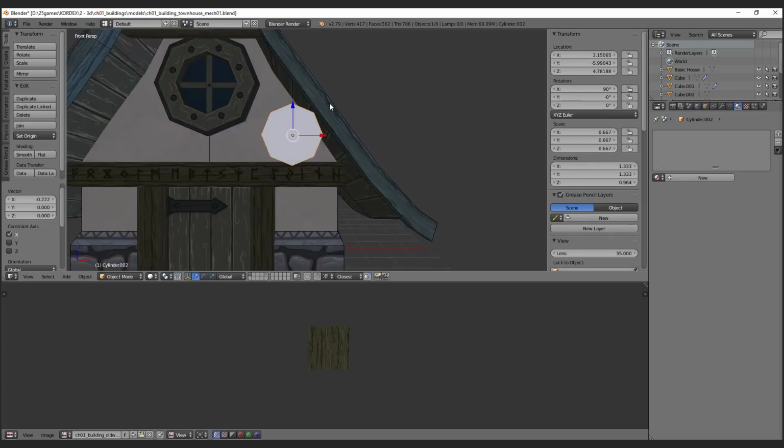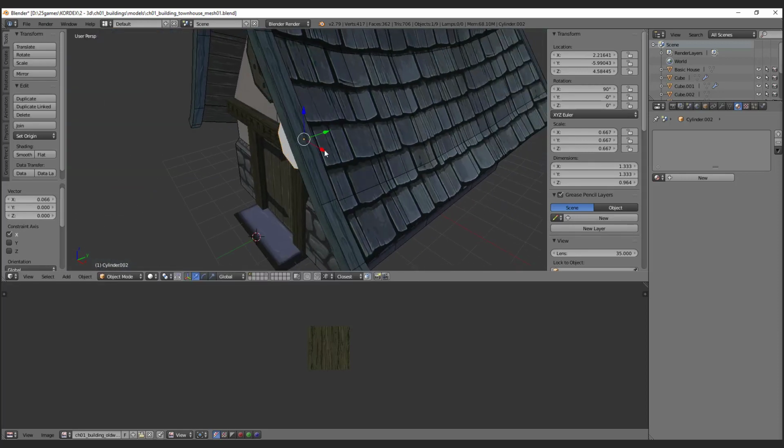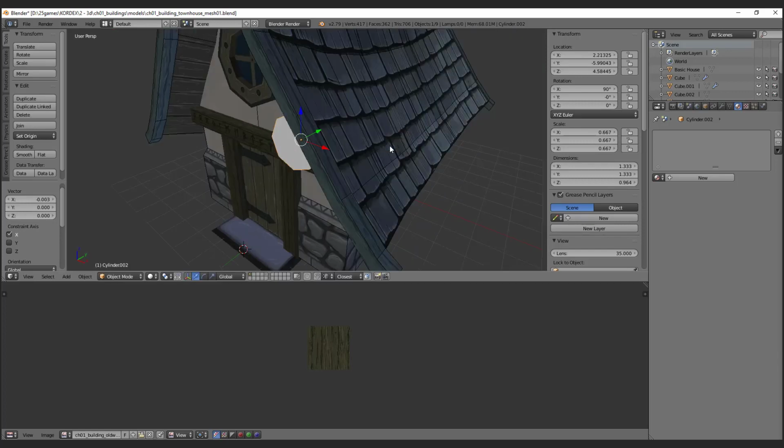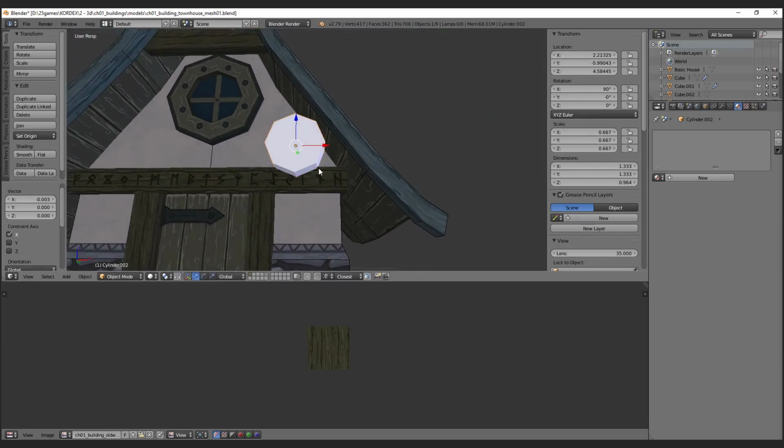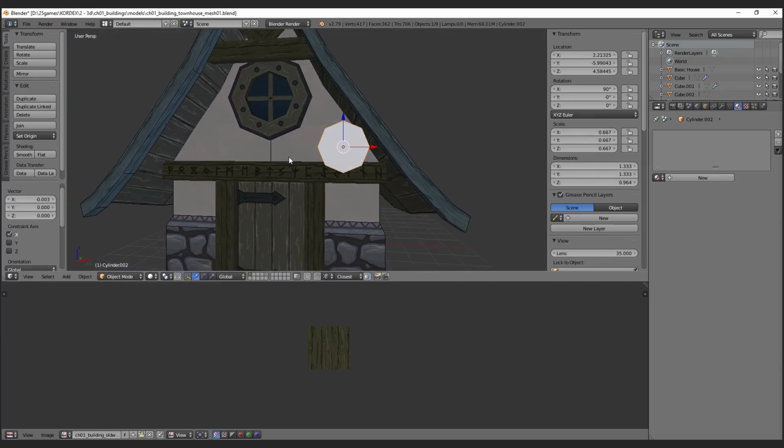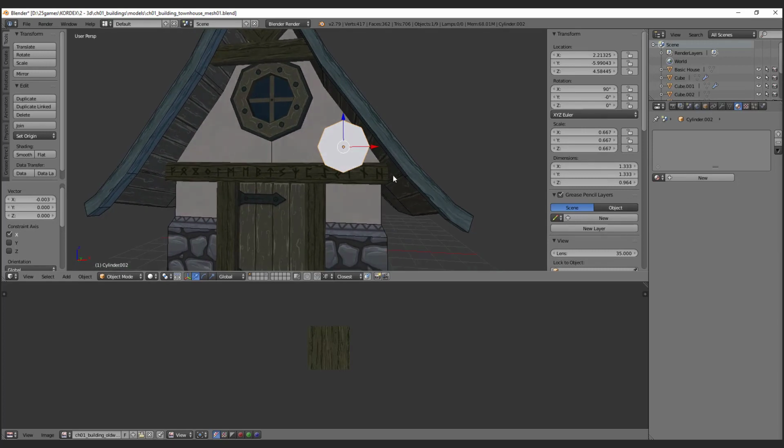I personally like this. I just want to bring it a little bit down because I think it looks nicer in this position when this is a little bit overlapping as well here. Okay. Then duplicate this and bring this somewhere, or wait for the duplication.